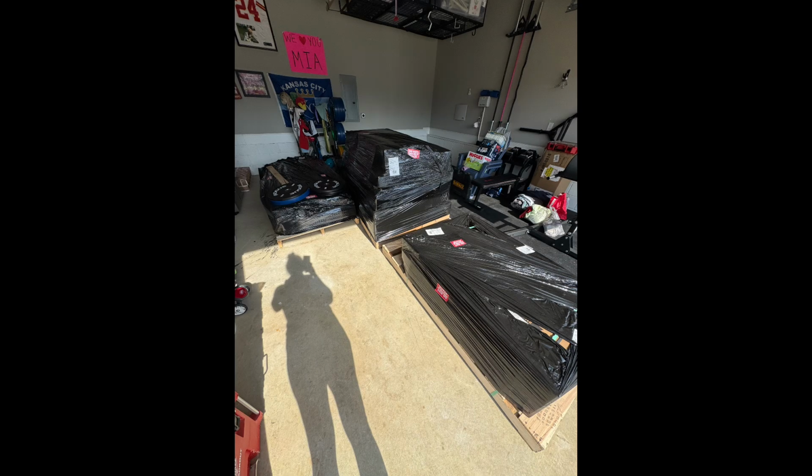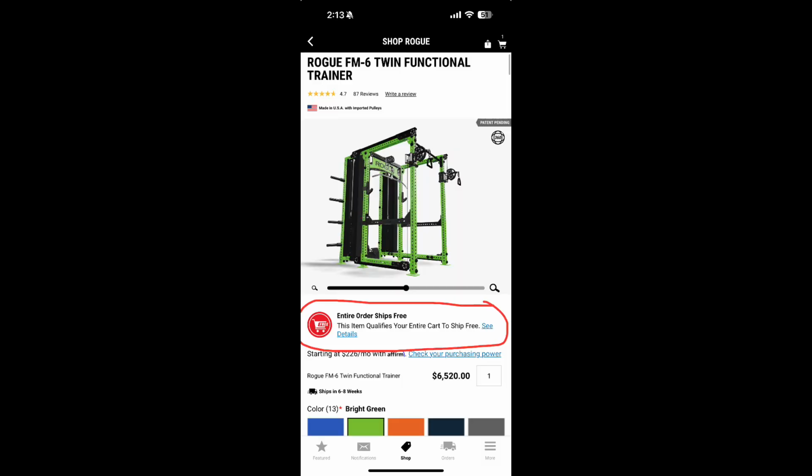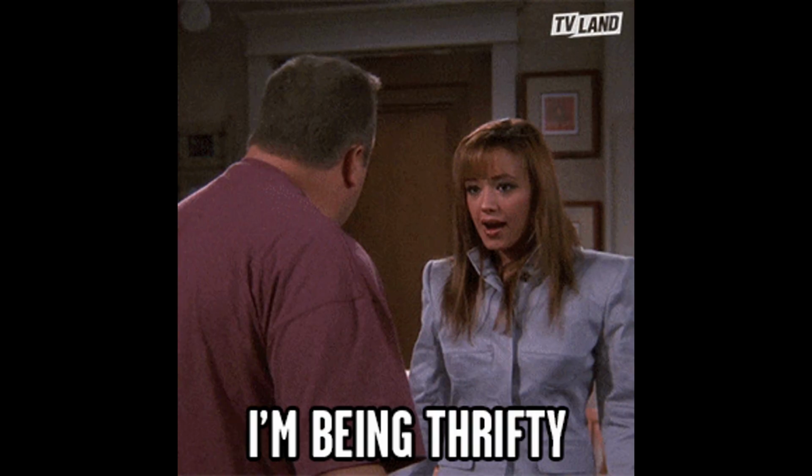The packaging, top notch. It came on 4 pallets. I ordered a couple other things with it, so there wasn't just the functional trainer, but you're essentially getting an RM6, which is just the 6-post rack, and then it's giving you the functional trainer attachment piece of it as well. It does ship freight, and everything you buy with the rack is included, free shipping. So very good deal. If you're going to outfit your home gym, I recommend buying as much as you can with the purchase of the FM-6. That'll save you a ton on shipping.